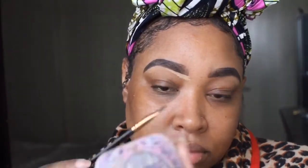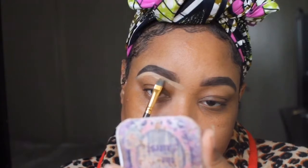Looking good already, right? Now let's just do hair-like strokes. Alright y'all, brows are good. Let's clean those up. I'm cleaning those up with the Juvia's Place number 16 concealer. Alright, that's good. Let's blend this out.